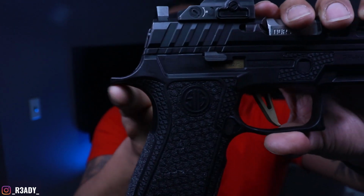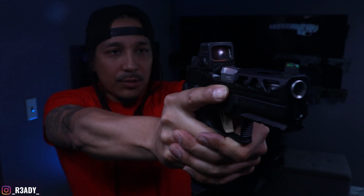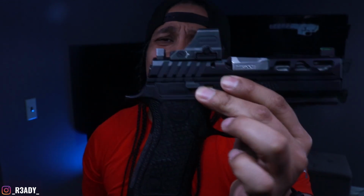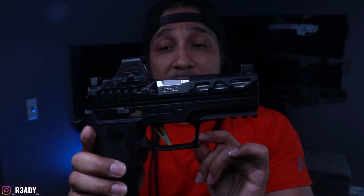This beaver tail works very well. Fits in the web great. Get a great purchase. It feels really good to shoot. And this frame, I really like this frame from Gray Guns. I've seen a couple other frames I really didn't like too much, but this is good. This is a good frame, okay?